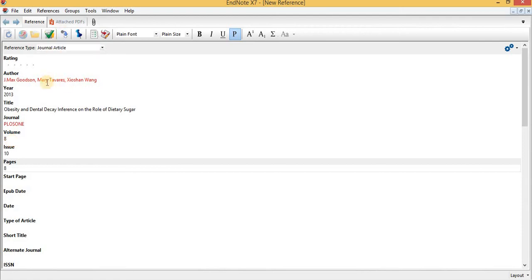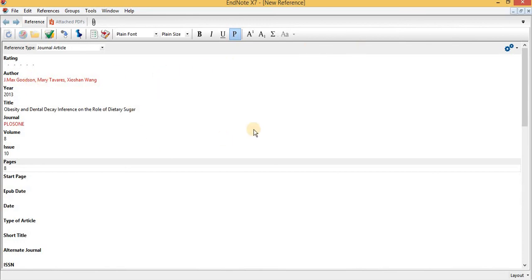If there is an author which is not present in our Endnote library, it will indicate us with a red color, and if it is present in our Endnote library, then it will indicate us with a black color. So it is the indication. We should put in all the categories which are present in our published version of the article, and mention them accordingly, first thing first. And if it is in capital, we should mention it in capital, and the spelling should be correct.